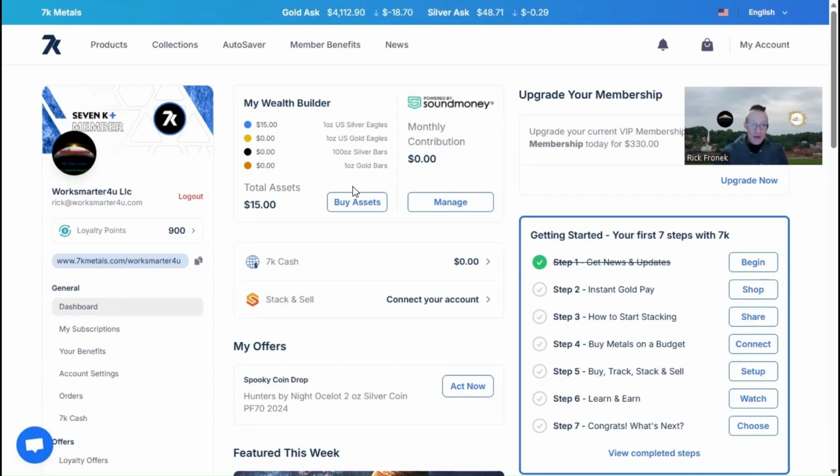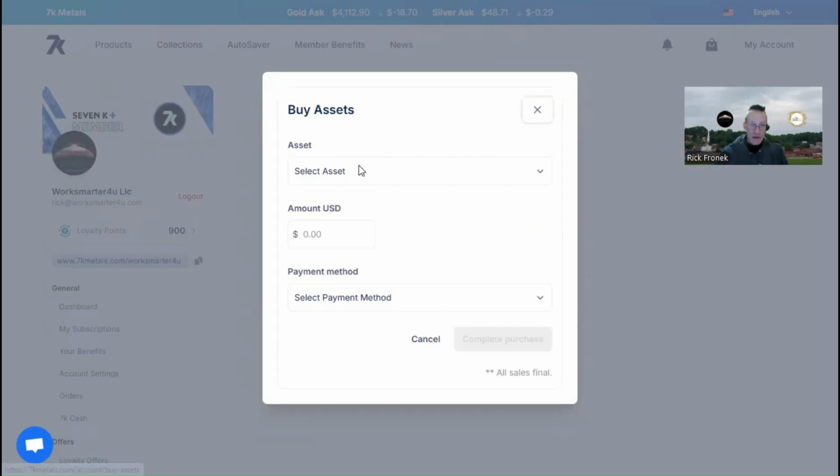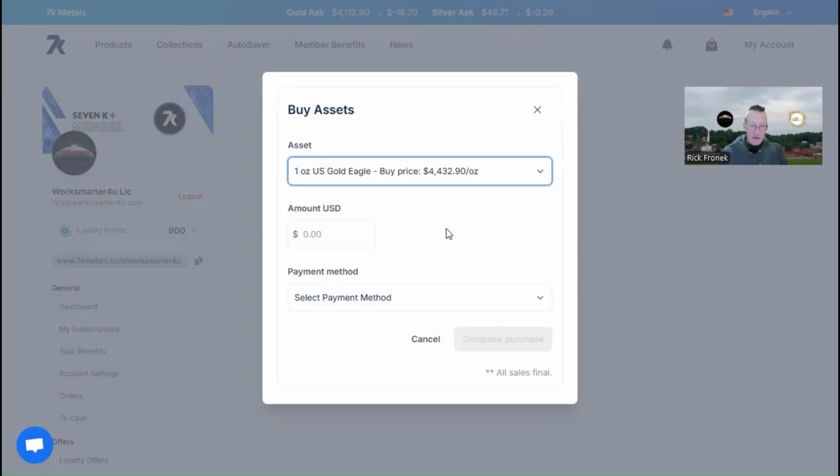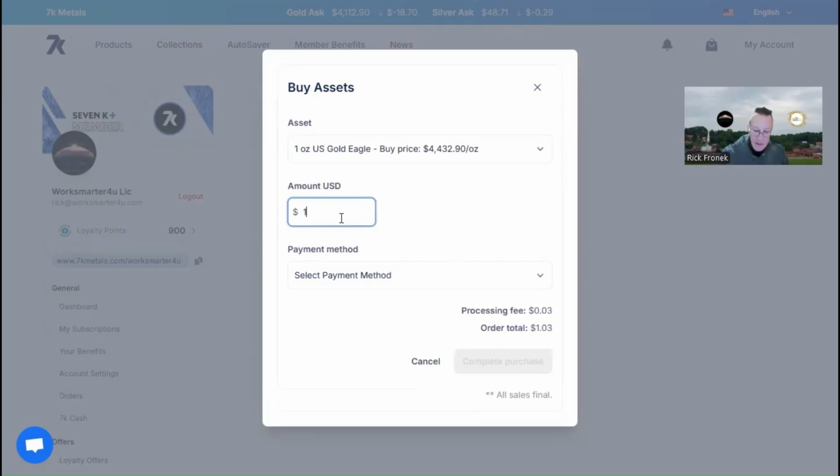Okay, so now I'm going to do another transaction for $15. Let's go with 1 ounce US Gold Eagles. So we're going to go to buy assets again and select the asset, 1 ounce US Gold Eagle. The buy price for a physical 1 ounce silver or 1 ounce gold eagle would be $4,432.90. So we're going to go with $15.